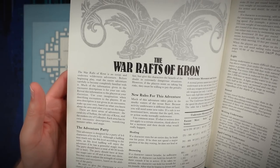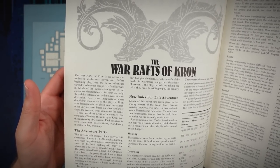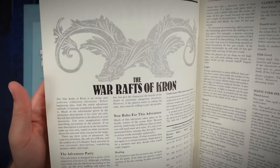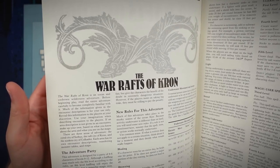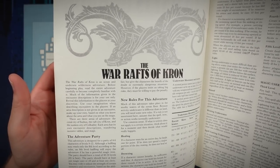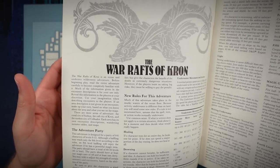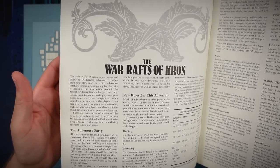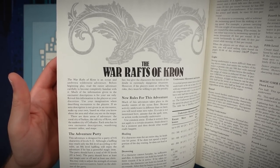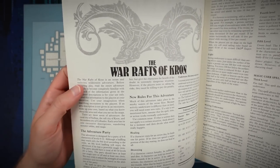There are three areas of adventure. The coral city of Suthis. So that city, Suthis, that map we saw, is a coral city. The raft city of Kron. And the sunken city of Kolador. Each area has its own encounter descriptions, wandering monster tables, and maps.